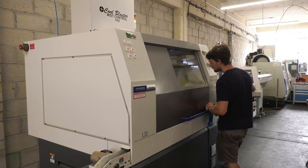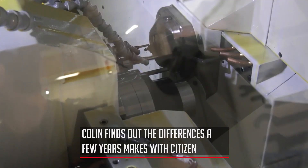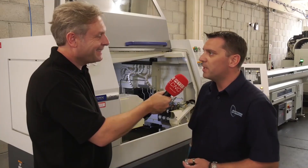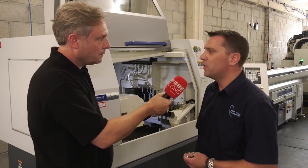We spec'd this one very differently — we've got more tooling configuration, more power tools, and bigger capacity. The working envelope is a lot bigger, which is clear just looking here with the windows down — it's a huge envelope. They've made big improvements in usability, but for us it was all about more spec, bigger spec, and efficiency.